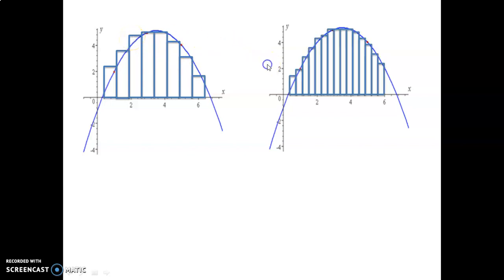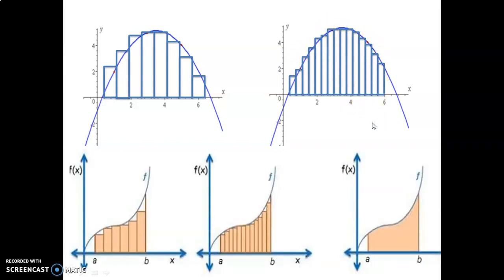So what can we do to solve that? We can have more rectangles. The more rectangles you have, the smaller those little pieces that stick above and below are, and therefore more rectangles, better approximation of the area. And that is what integration actually does. It creates an infinite number of rectangles where it just becomes basically the area.